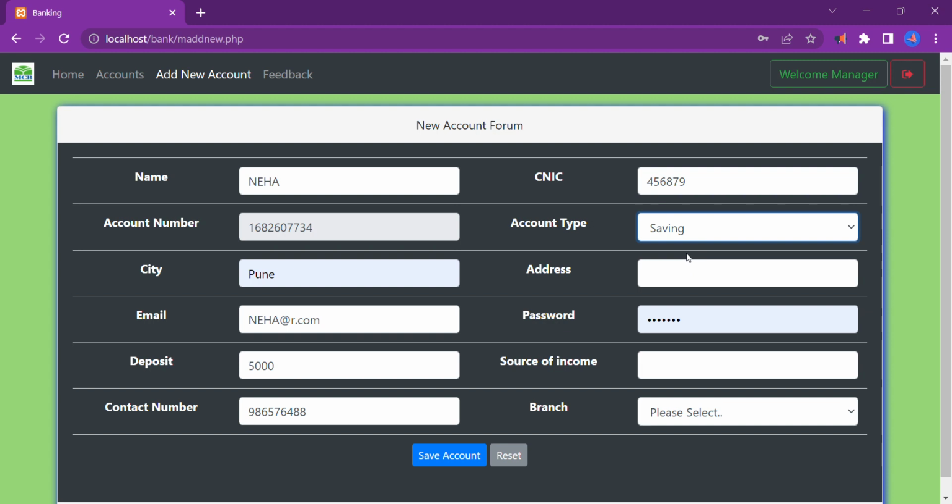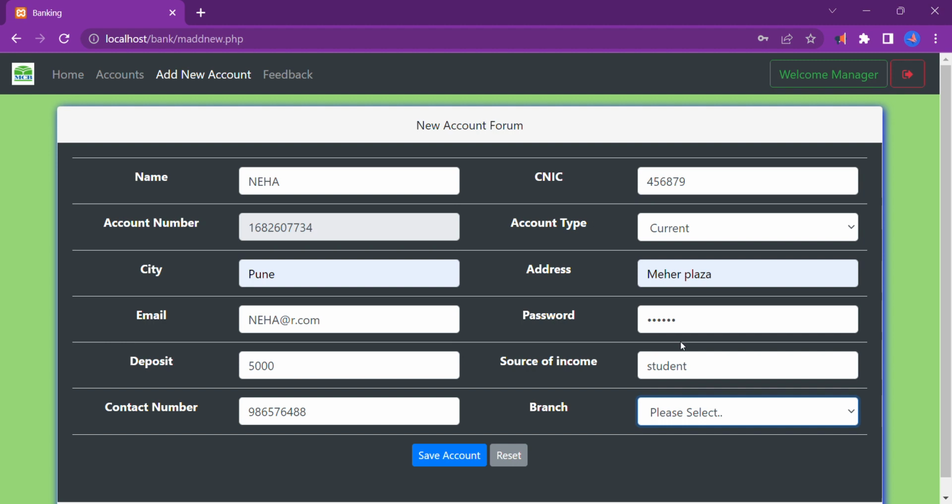Let's keep it as a current account. Then the address of the user, the password, the source of income of the user, and the branch to be selected.